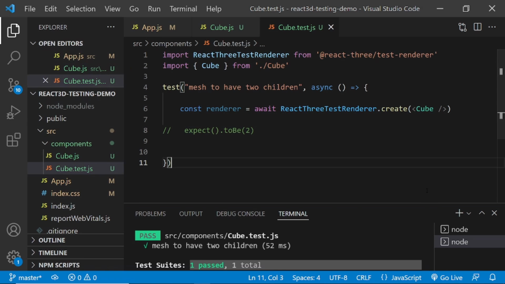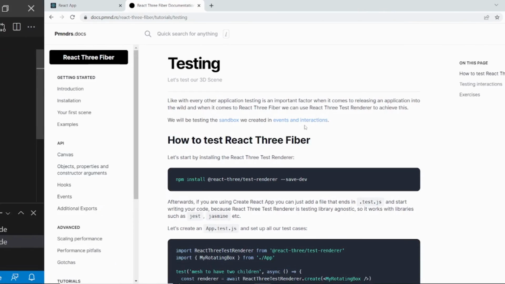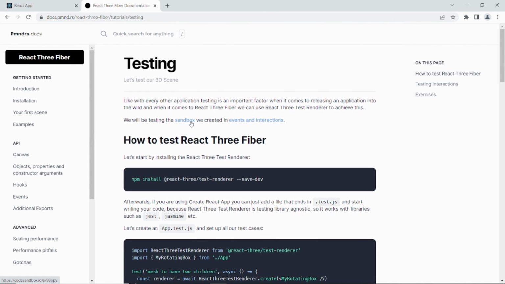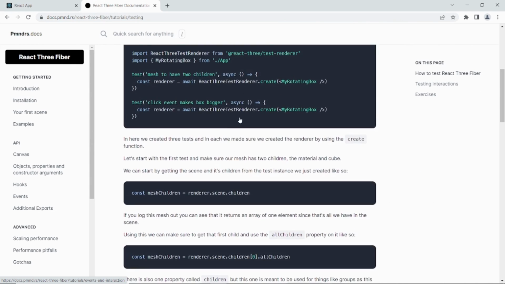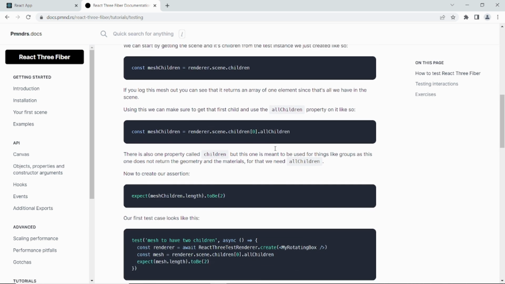Okay, now that we've got our rendered cube, we can inspect that and look at how many children it has. Remember, we're testing for how many children our mesh is going to have. If I go to the React Three Fiber testing page, it tells you how to get the children of our rendered object.